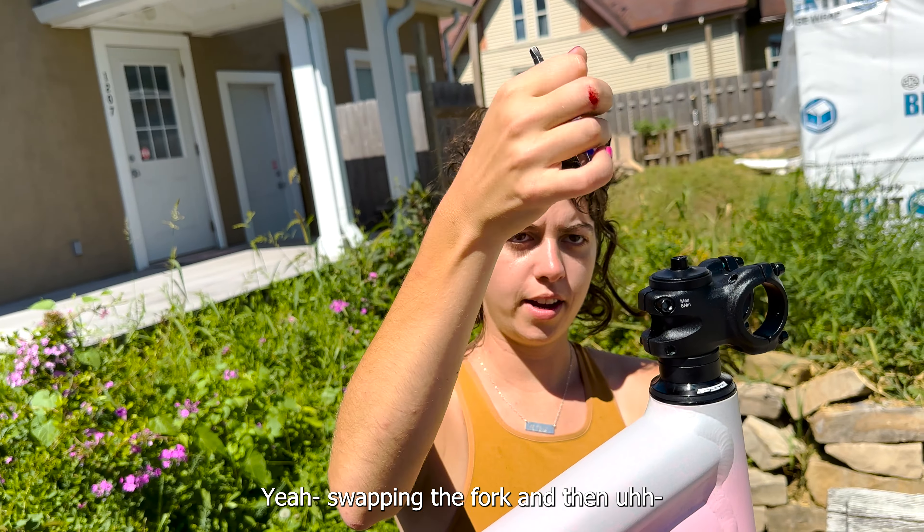Working? Yeah, subbing the fork. I guess I should remove the brake. We're removing the front brake because there's literally no point in having it - I don't need to stop. It's illegal for Specialized to send out a bike without a front and rear brake. So the rear brake is hydraulic, the front is just a cable, so we're taking it off. It's meant to be taken off - like you buy this bike and they know you're going to take it off, so they just send the cheapest.